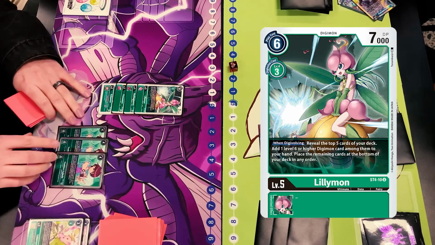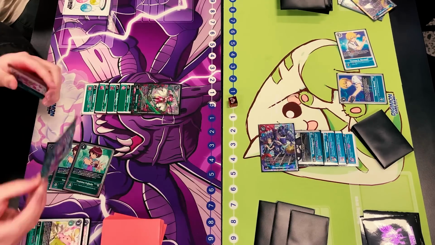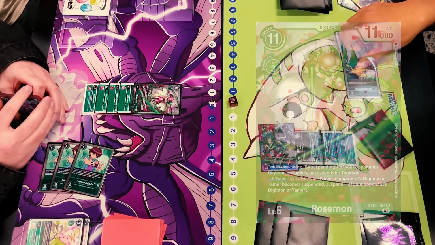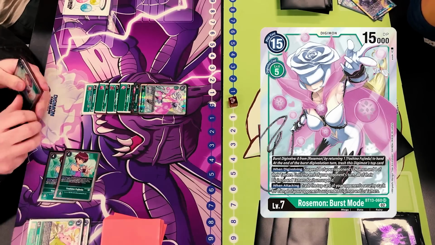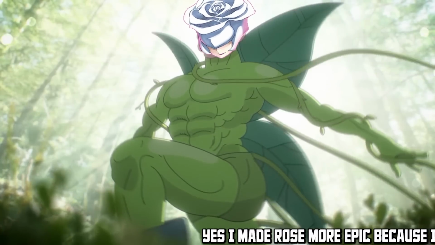I'll Digivolve into the Lilymon, and I suspend the Yoshino so that I don't lose anything from that. I'm going to suspend the Thomas with the when Digivolving effect, and then I go into the burst mode. Look at me, world! And dad on my eleganza!